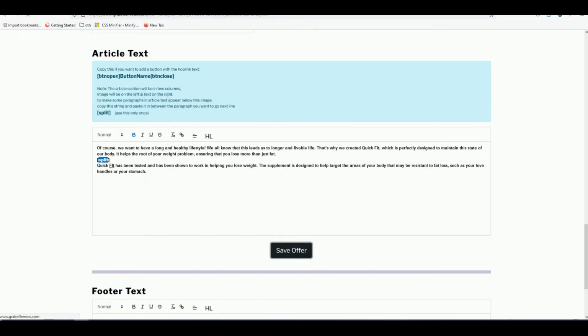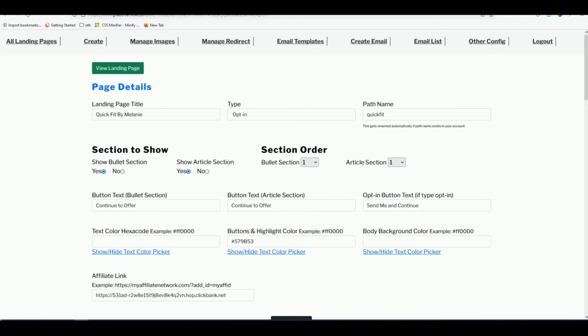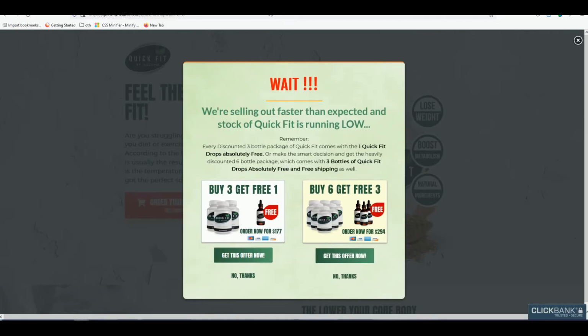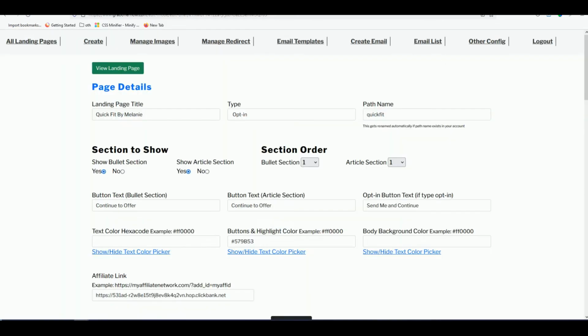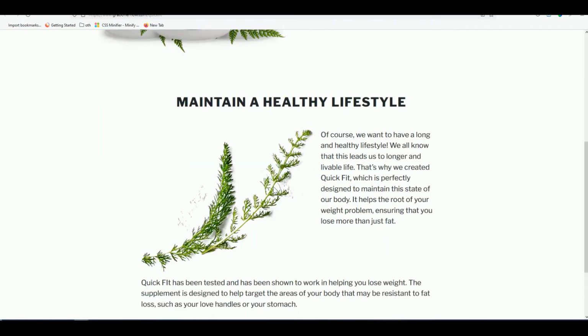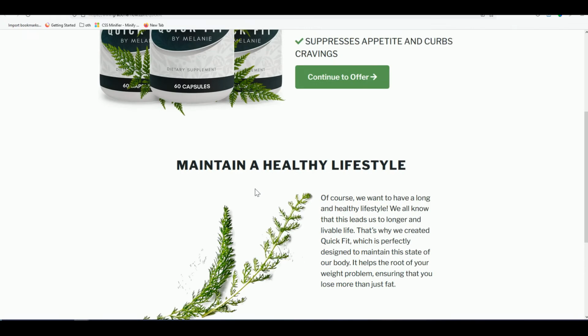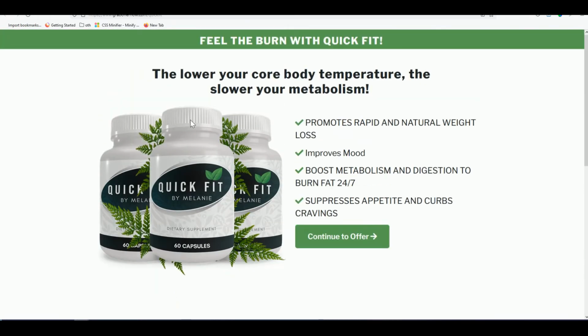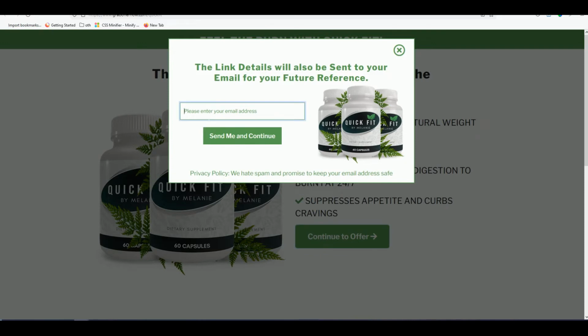We click on save. Okay, we preview our landing page. This looks really good. Look at that. It looks really professional. So we did it in, I think, just 5 minutes. Okay, and we can right away start promoting this page, right? And we are able to capture the email address of the visitor.